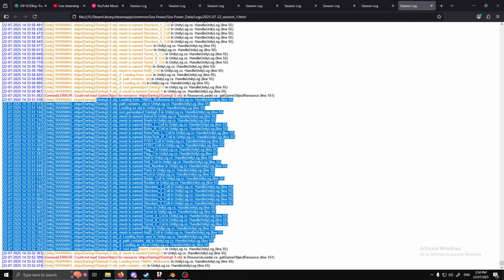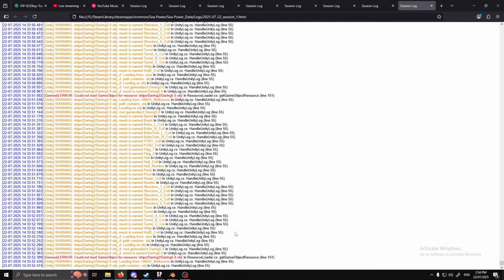So I might need to look at separating those common parts and having them set up in a different way, so we're not loading a whole string all the time. But yeah, I'll have a think about that one.